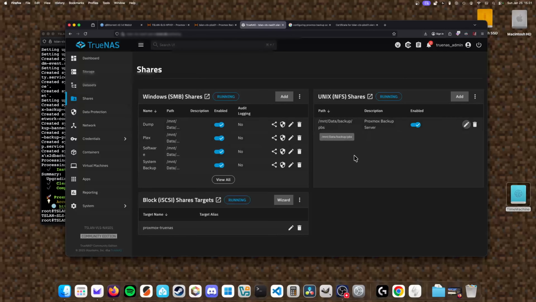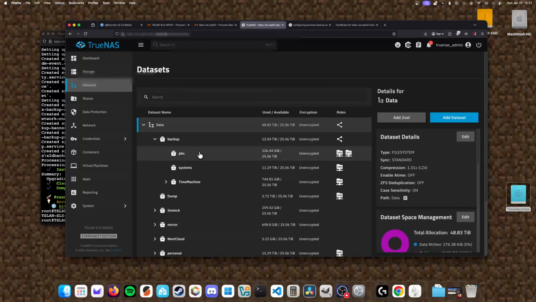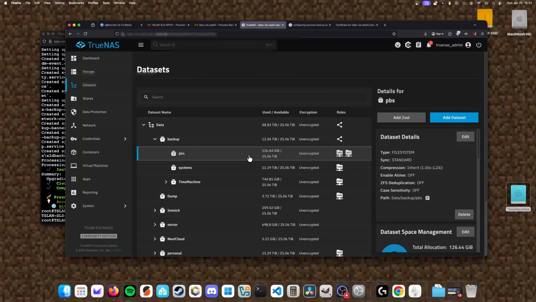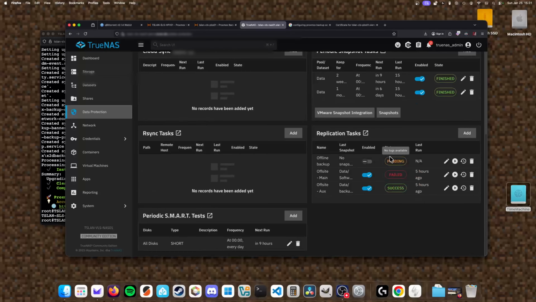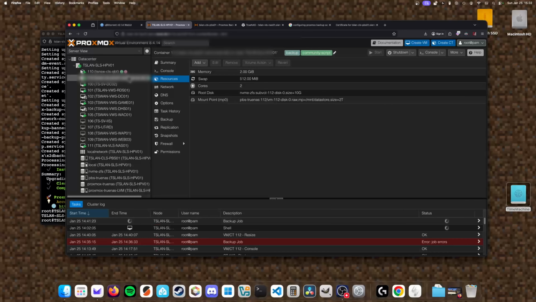And this share is being backed up. Obviously I have it here, but this one is being backed up through my ZFS replication. So that's why I want it to be in Truenas, because I'm already taking backups in the data protection tab, I have here.